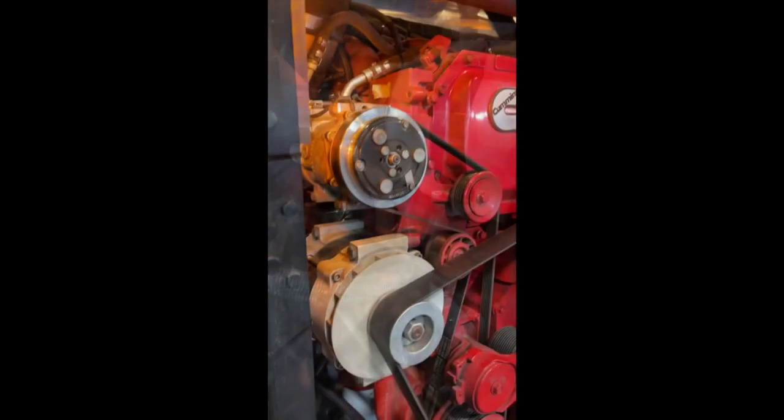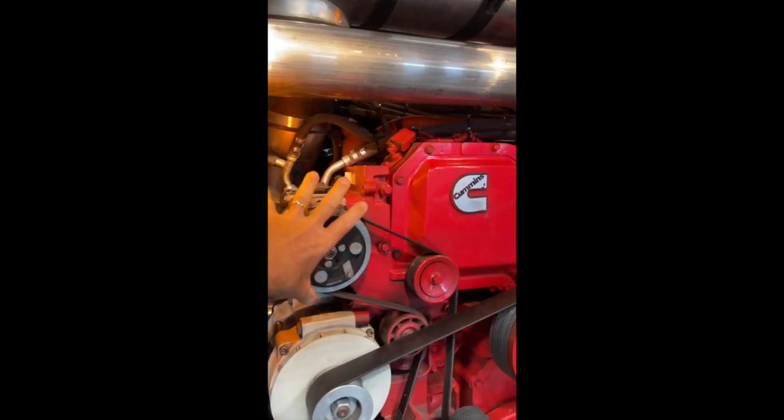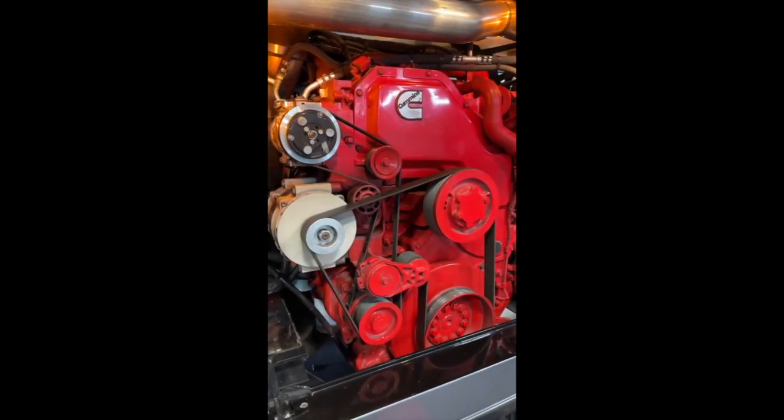To give you an idea how tight this is, my hand is going back towards the bellows on the exhaust manifold. You can barely see the polished exhaust manifold back here. It's that silica coating they got. They take the brace off here. They remove the air compressor, the alternator. They remove all of this so they have clear, clean access. And then they get it all buttoned up, double checked.